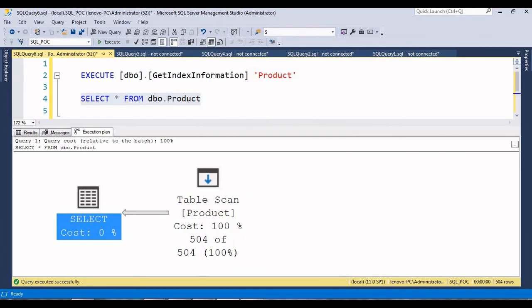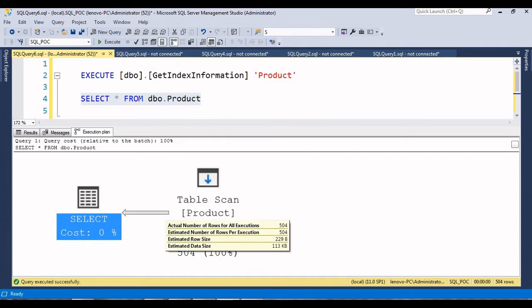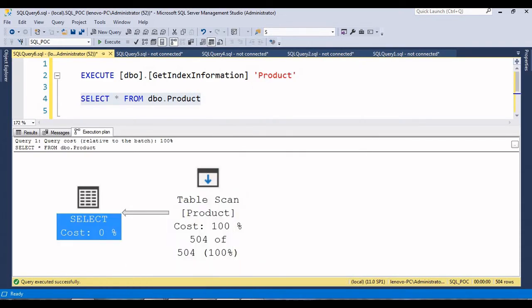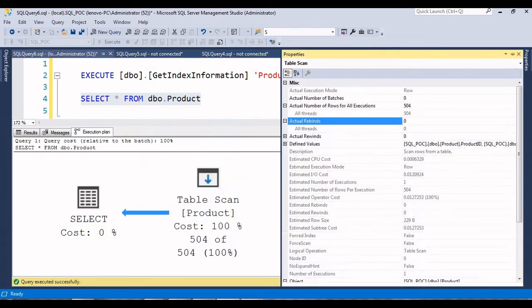Also, if you notice here, it represents how many rows are flowing from the table scan operator to select. If you place the mouse over here, it shows the actual number of rows for all executions, the estimated number of rows for execution, and the size. You can also right click and go to the properties.